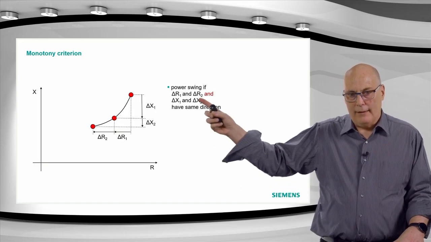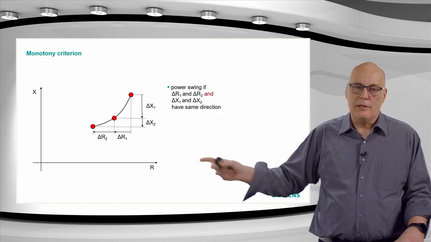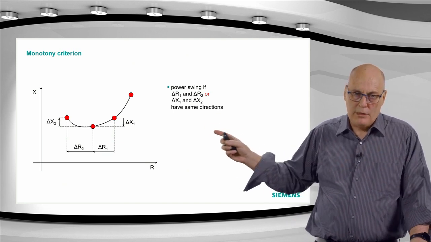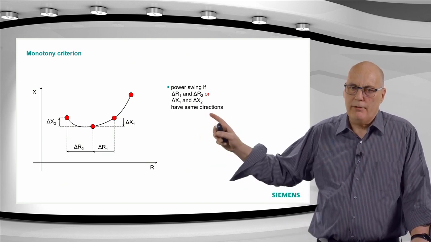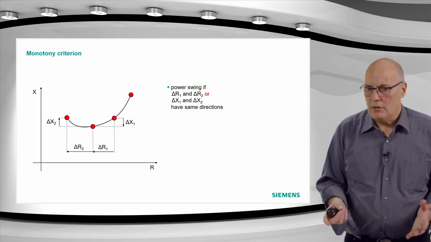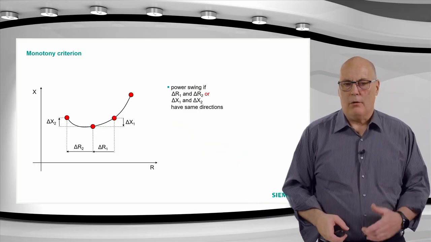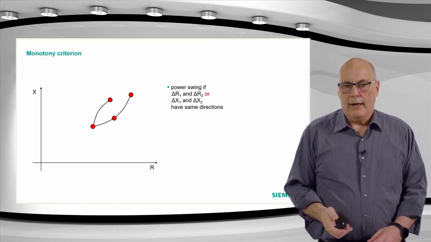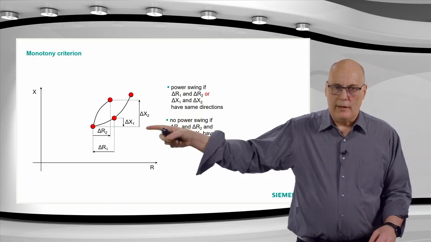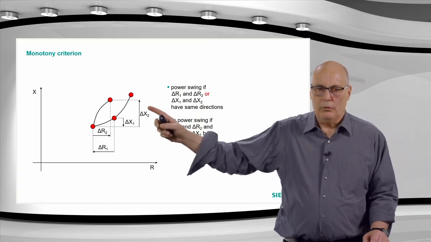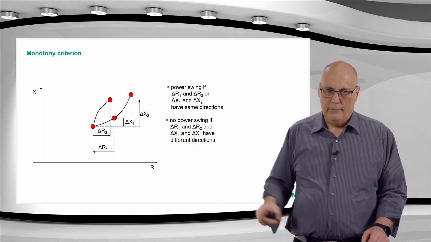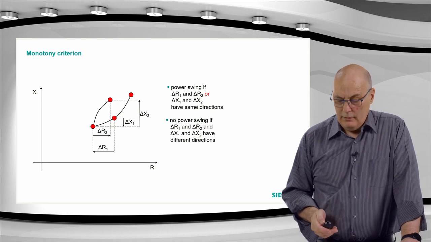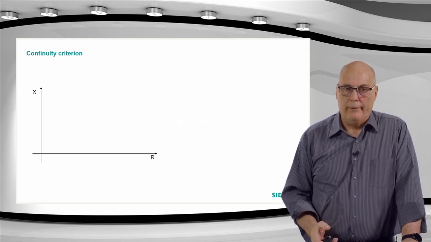You can see here we have the delta x decreasing and the delta r decreasing. You can have a change of the x, but the r still decreasing. This would still be a power swing. It is a fairly monotonous movement because only the x changed direction, not x and r. That would be a normal smooth trajectory. On the other hand, if you get an abrupt reversal like that, that is not what a power swing would do. That would be a criteria to reset the power swing blocking, as one of the criteria, not the criteria. It's a number of criteria working in parallel.